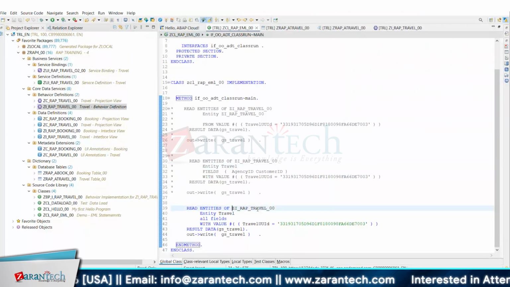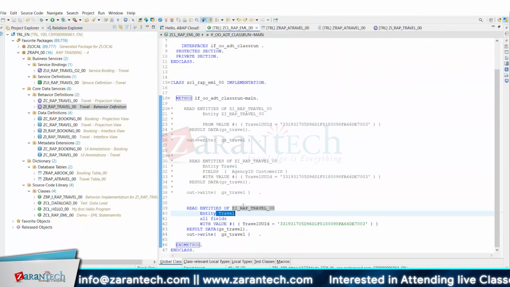Here, with the business object, you're reading the data from the entity. In your normal ABAP report, when you read data from a view, is the data coming from the view or from the table? In a normal report program, it is the table only, because a view never contains data on its own.